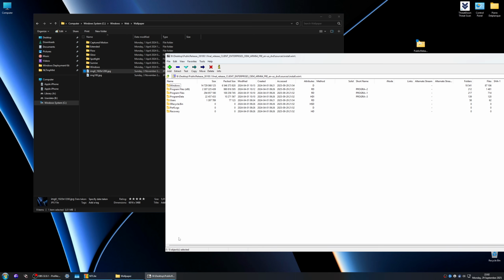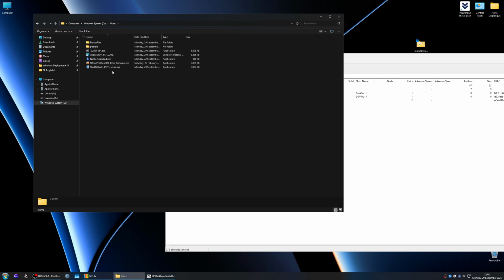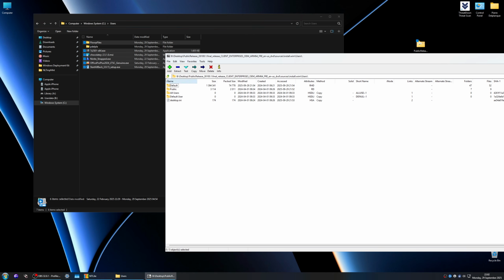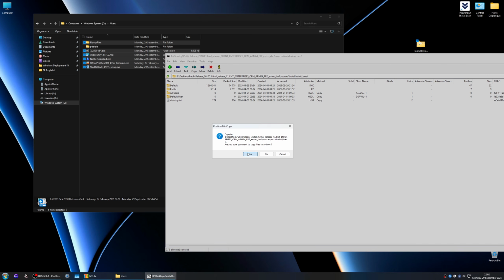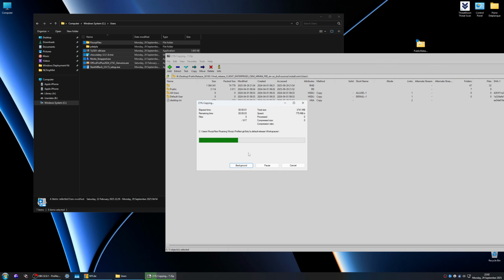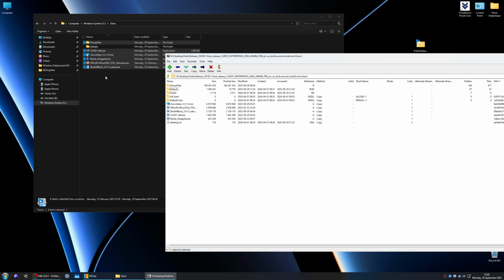Now we need to put files. I know where I'm going, so I need to put files into the directories. All of these into users. You can also do it with the NTLite temporary mount, but after you have exported the Windows ISO once via NTLite, you can write on it.